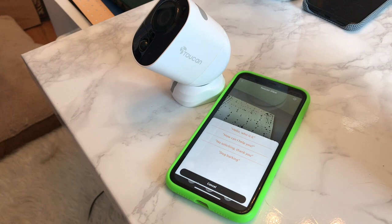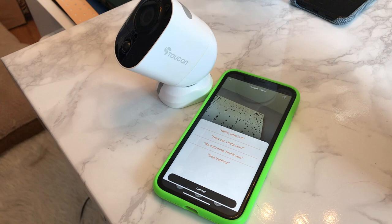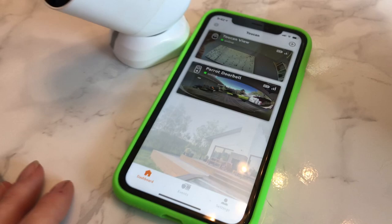You can use the embedded pre-recorded messages. By pressing the little talk bubble, you can have the camera speak for you, saying things like, "Who is it?" or "No soliciting, thank you." You can also set off the sound of a dog barking. Now, I found this feature wasn't super responsive and it didn't work for me all the time.